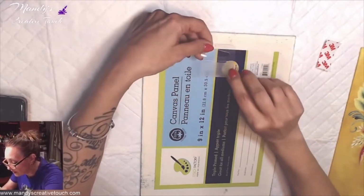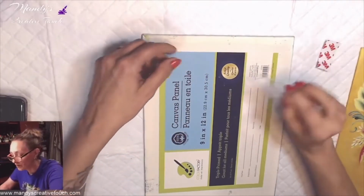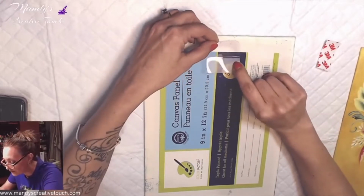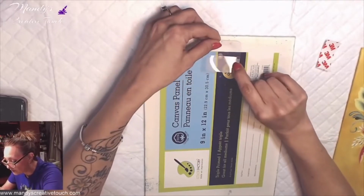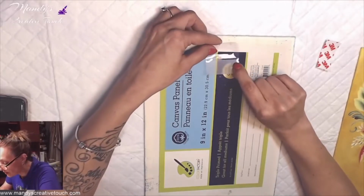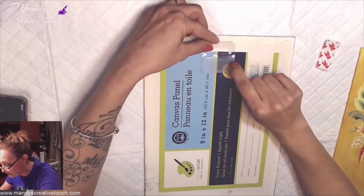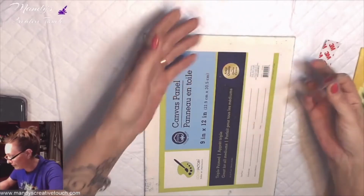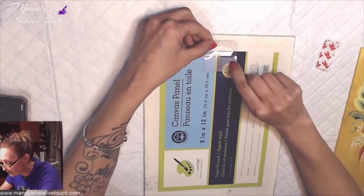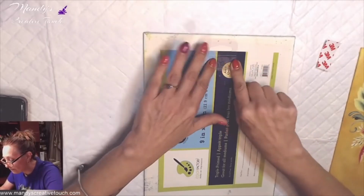There's little line markers that you can get a ruler out for if you really want to measure how low you want to put them and make sure they're straight. But they're pretty forgivable, guys. It's gonna hang with the weight right in the little corner of the V here. And so you just want to have them a little bit lower than the top. And if you have to get it right in the middle, get your ruler out, guys. But like I said, I've just been hanging them by eye.